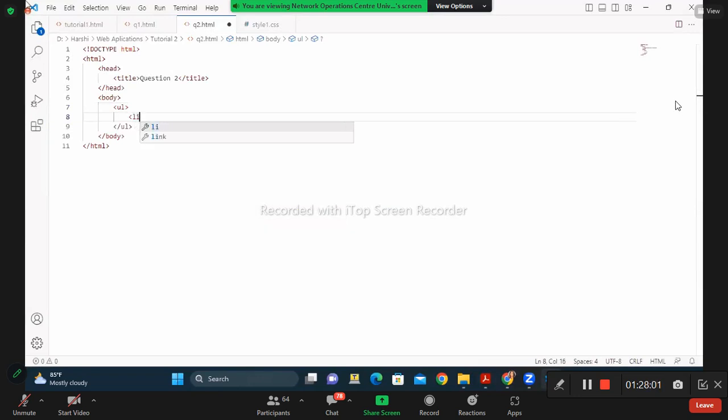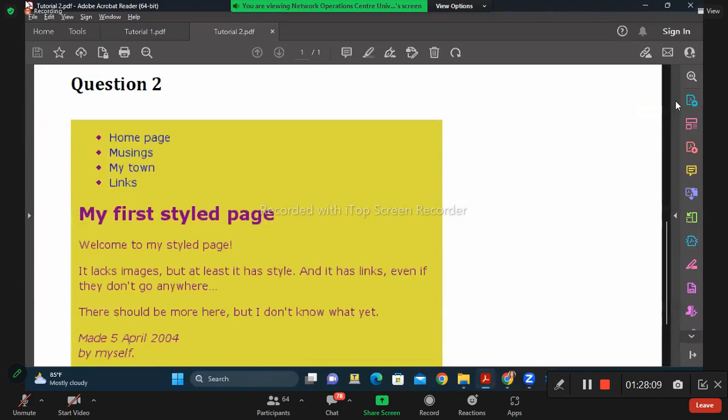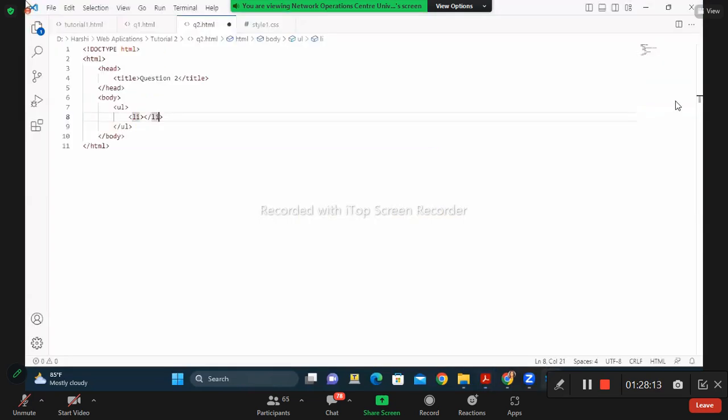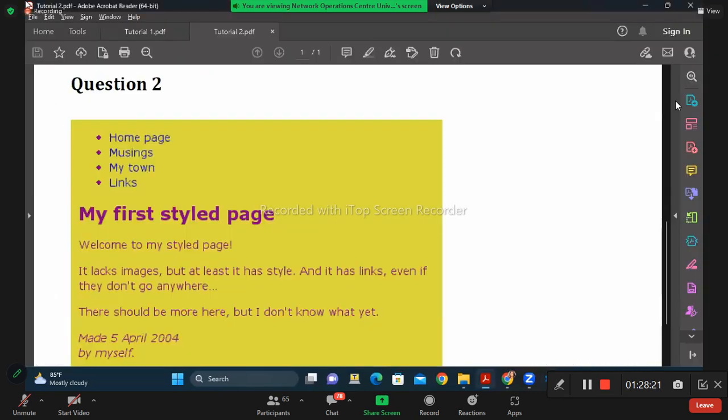Inside it we have list items, four of them: Homepage, Musings, My Town, Links.